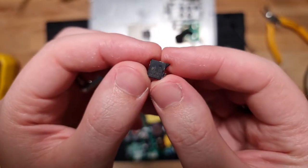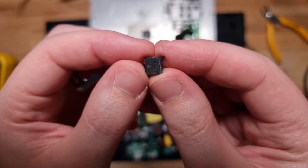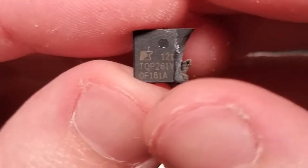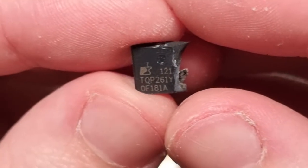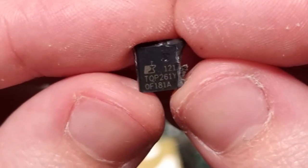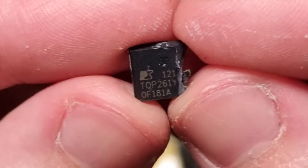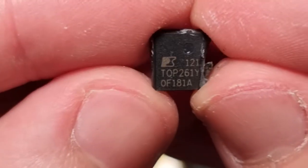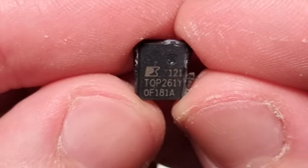Let's see if we can get... No, you won't focus on that. There you go. TQ pads. Let's try the ridiculous zoom on this camera. TQP261Y. Yeah, is that TQO? TO? It is. It's TOP. Okay, that's better. TOP261Y.